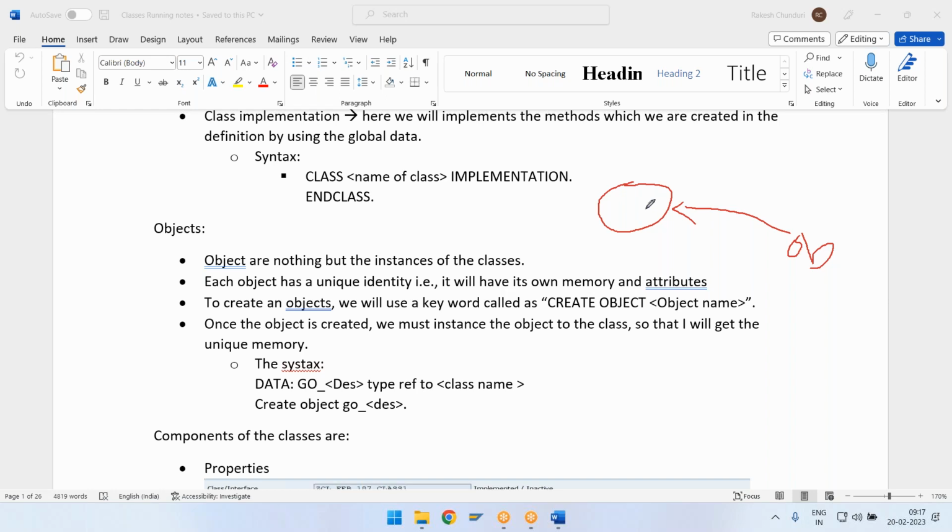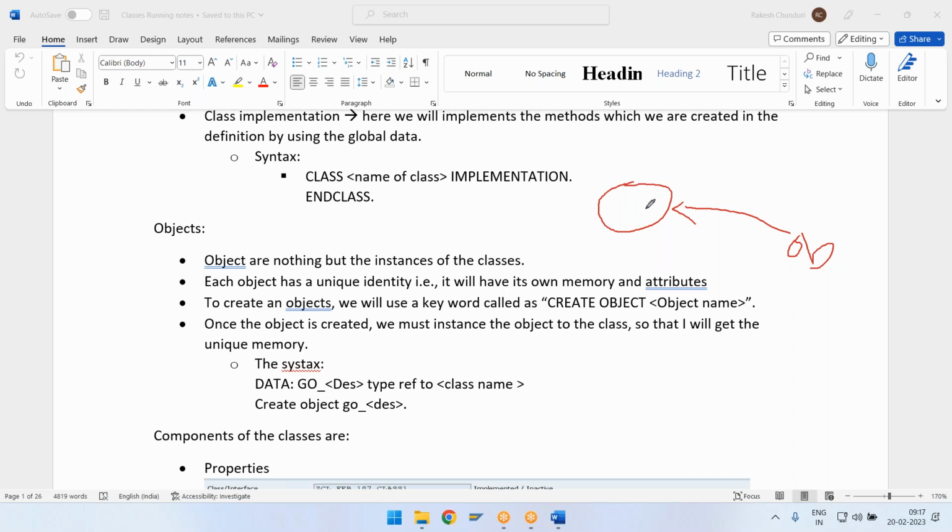Now, in the same way, for your function modules, you will be calling the function module and you will be assigning your declarations. The data declarations which you have created, you will be assigning that. Now the data gets transported to that. So this function module will automatically assign the memory, but if I want to call a method of the class or anything in that class, first of all, you have to assign a memory to that class. So how can you assign that? With the help of your object.